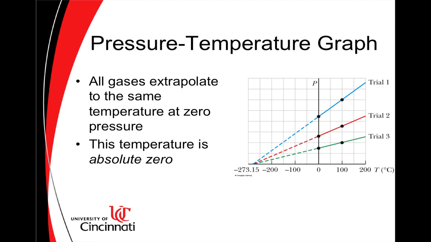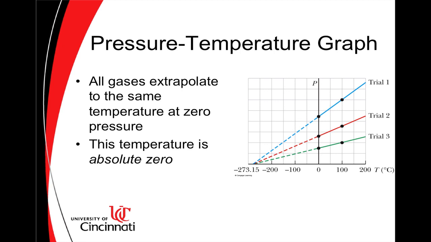Another, more common way of measuring the temperature, and I think you guys did this in your laboratory, is with a gas. It actually doesn't matter which gas as long as these are ideal gases, meaning that the density is not too terribly high, so the atoms of the gas don't interact with each other.